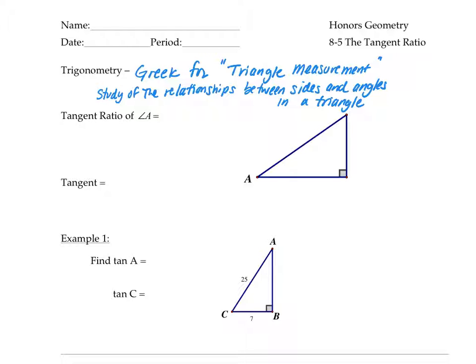Okay, so the tangent ratio of angle A in our diagram is the relationship between the side opposite to angle A and the side adjacent to angle A. Now, if you take a look in our triangle, and I've marked off angle A, if you go all the way across the triangle, this leg of the triangle, we would say, is the opposite leg to angle A. And this leg, the other side of our right angle, is referred to as the adjacent leg.